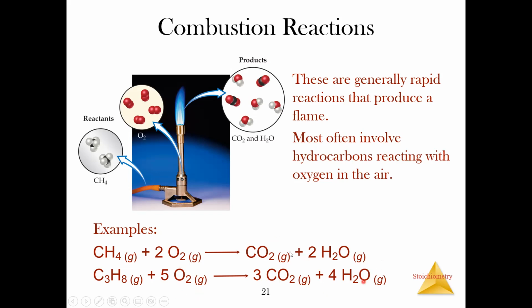And then with the products, we're always going to have carbon dioxide and water. It's just depending on what substance we're burning, we're going to wind up with a different ratio of these. So you can see very similar formulas here, just 3 carbons versus 1, 4 hydrogens versus 8. And that's why we've got different coefficients. Sometimes we may have a coefficient in front of the hydrocarbon as well, but the only piece that changes is basically how we balance these. Because 75% of this reaction, oxygen going to carbon dioxide and water, is always going to be the same, except for the coefficients. And then, of course, that's going to be, like I said, dependent on what substance we're actually burning.